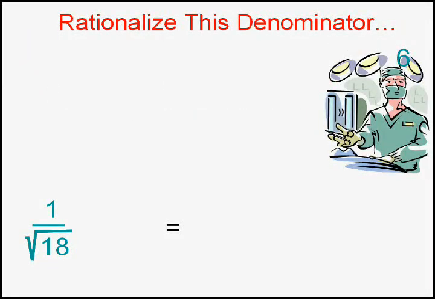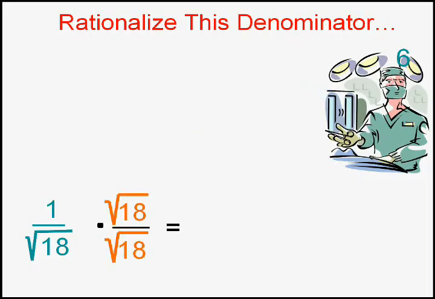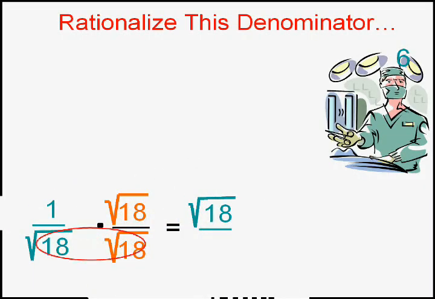For instance, this one. Remember how I told you? Multiply the numerator and the denominator certainly by the same thing, by whatever root will make the denominator a perfect root. You don't always have to use the denominator. For instance, if I use the denominator here, remember top and bottom, of course the numerator would be a radical, and the bottom would be a big nightmare, but at least it would be 18 times 18, and the square root of that number would be 18.